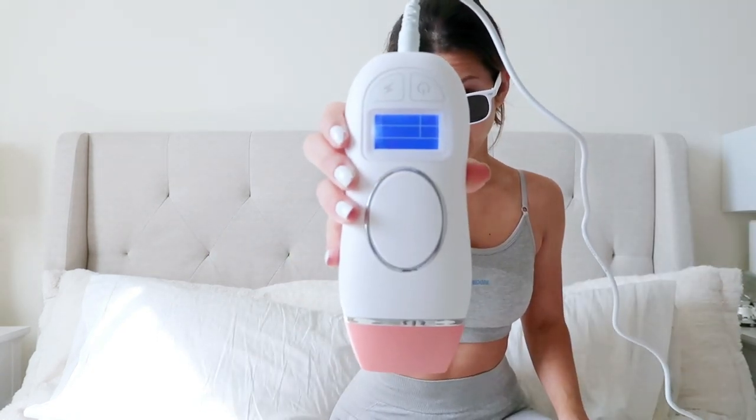I'm waiting for my tan to fade, but I've been using it under my armpits. A little TMI, but I always forget to shave there — I'll be at the gym about to lift and look in the mirror and realize I forgot again. So I'm really glad I have this. It's super easy and convenient, you could even bring it on vacation. It takes about a month to see results using it once or twice a week, but after a few months your hair just won't grow back. It comes with glasses because the flash is really bright. The reviews are amazing — I'll have it linked below.